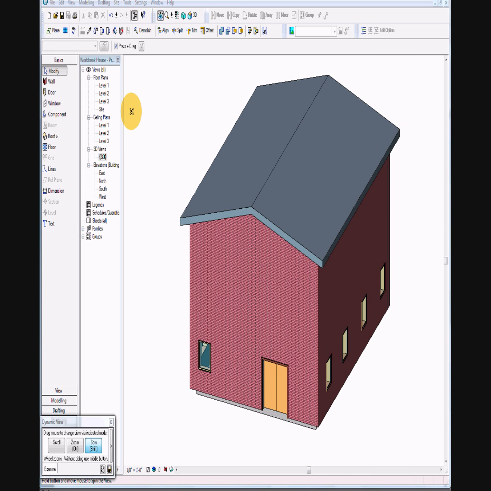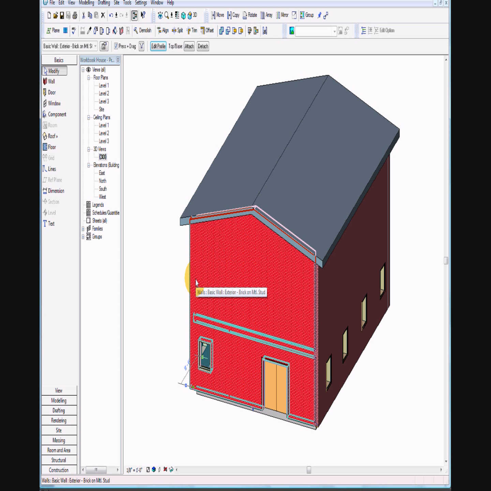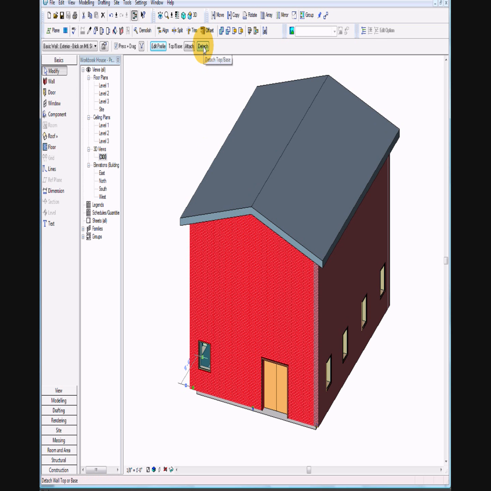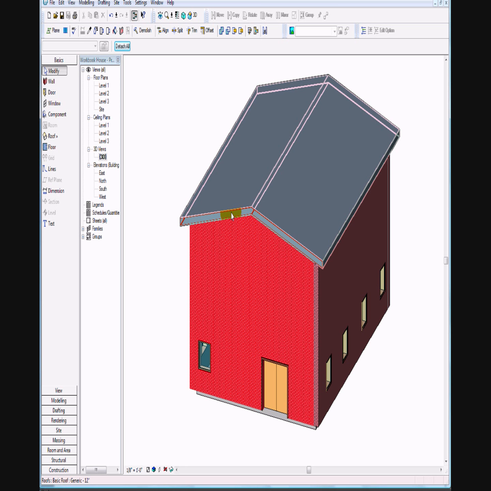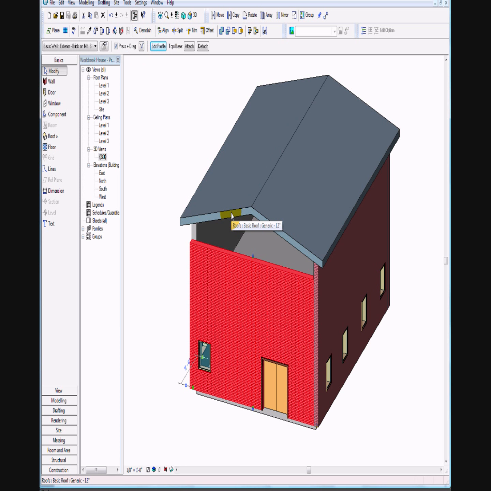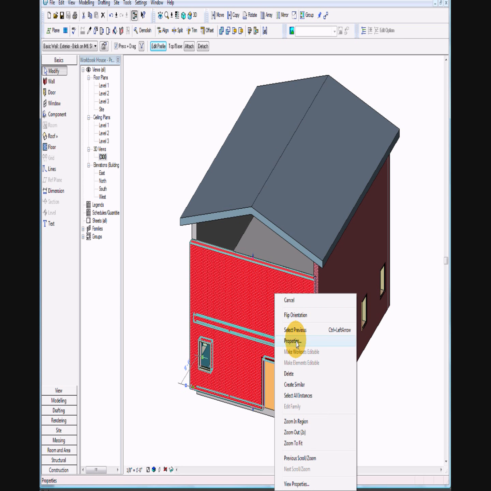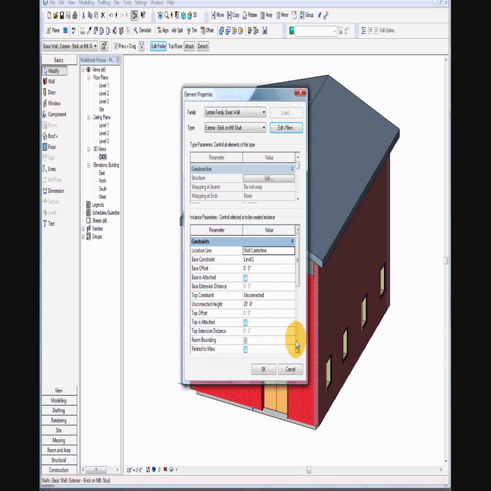And we're going to select the roof here. Select the brick wall and select detach, and select the roof, and there it should drop. Okay, so we want to right click and hit the properties and then change the top constraint value.